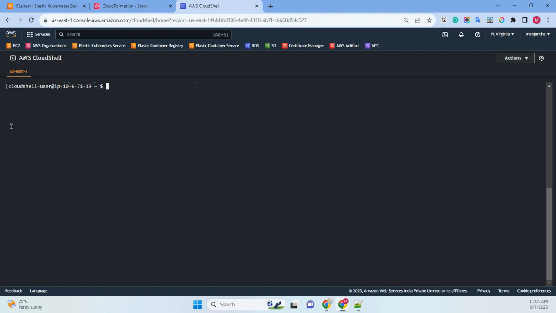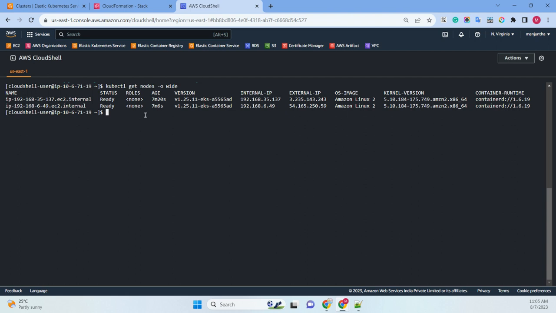Okay, now I wanted to see the nodes. There are a lot of commands here. How many nodes are there? This is one command to check the nodes. If you are not using this option, you will get only the node details.